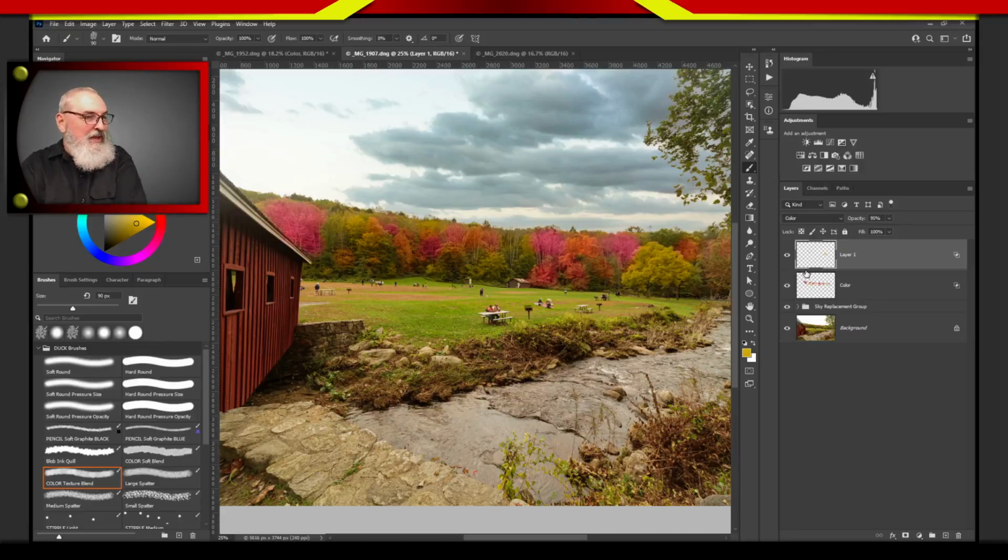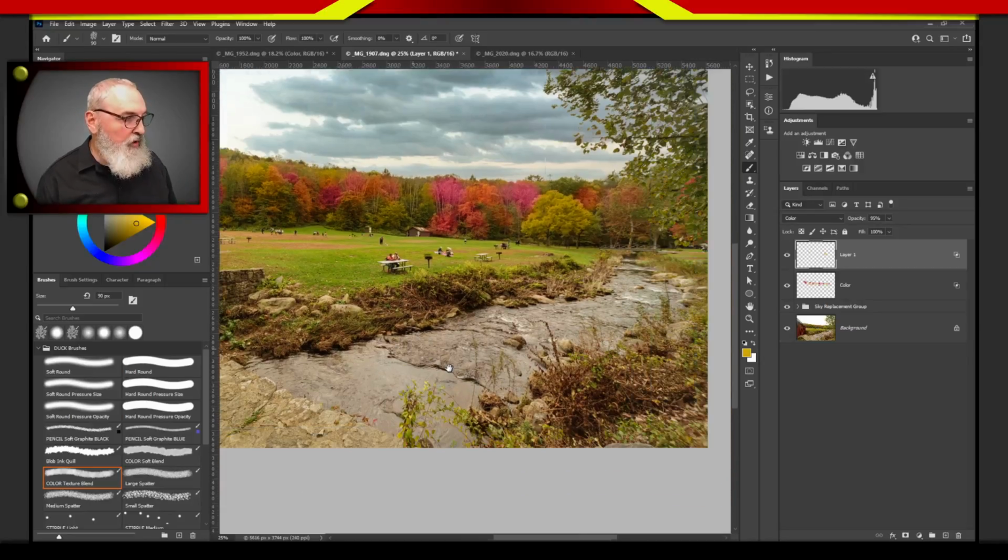Oh, cool. Yeah, this is something that Photoshop introduced about a year ago or so. I can't even remember now. But yeah. And the other thing about this coloring technique is we can use it to color our brook here.